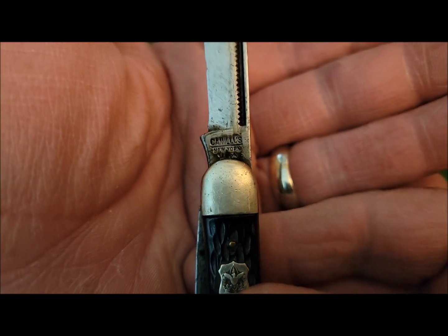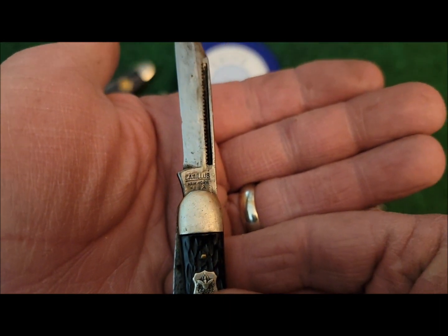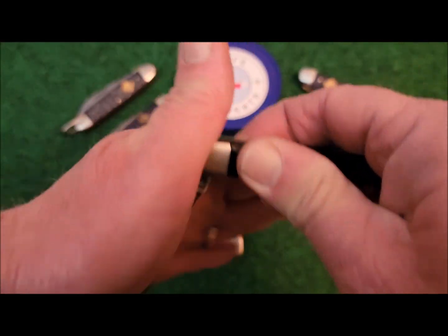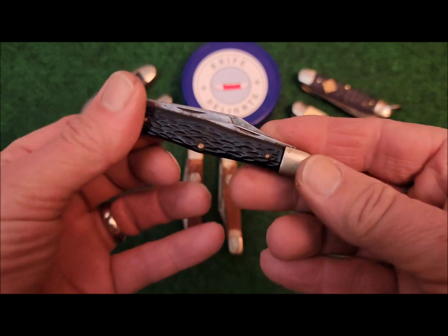And yes, there's still a little bit of oil and such on these knives. I've been working on them, cleaning them up, oiling them, getting the snap back to them. And I'm getting there.